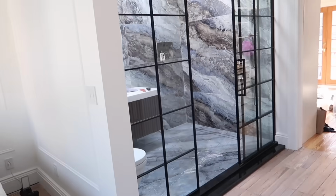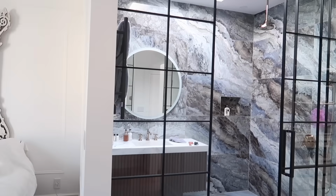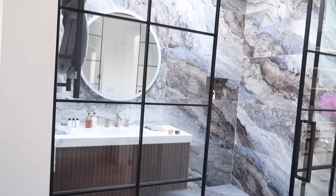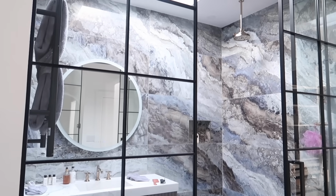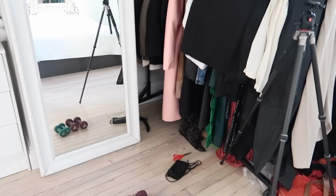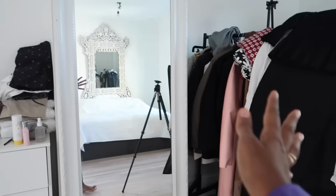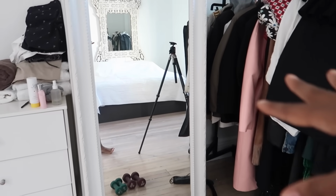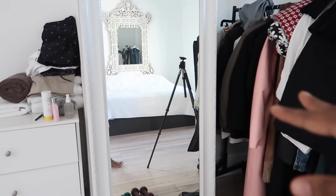You've already seen the bathroom makeover, so that's nothing new to you guys. If you've not seen it, I'll link that video below, where we changed this bathroom from looking like something from the 1970s, but not a good version of the 1970s, to the way it looks now. I'm not going to go too much into how it looked before, but just know that this used to be a kitchen for the tenants that we used to rent to. That's another story. Hopefully, if you've been around long enough, all of this makes sense to you.